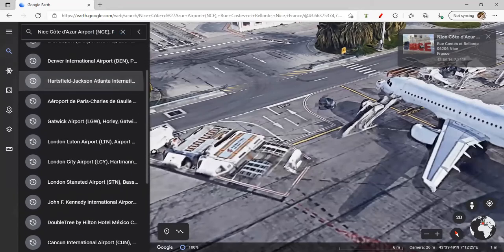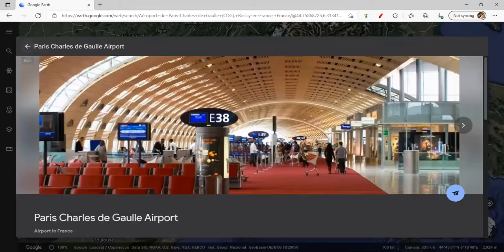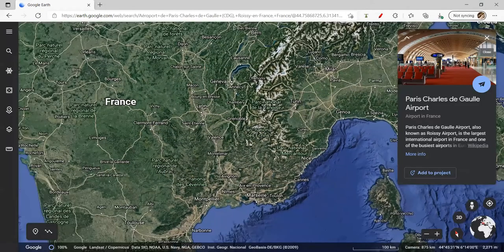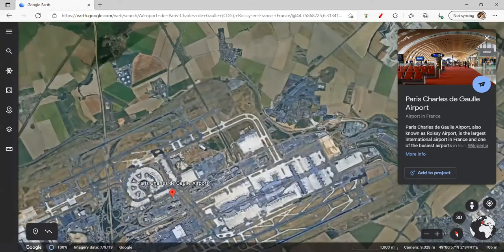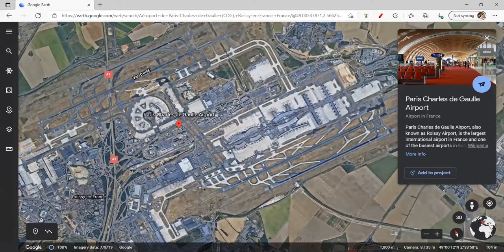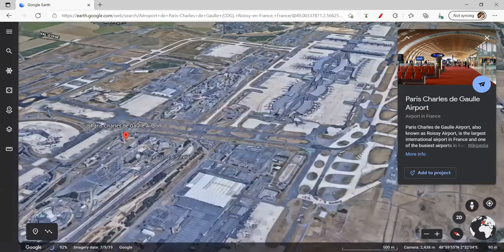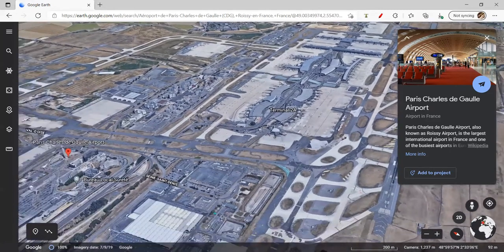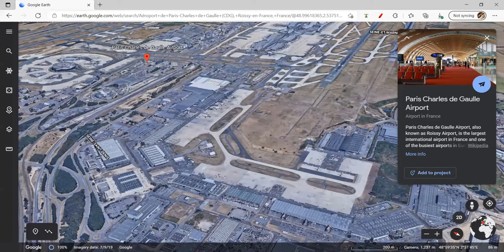Now moving on, we're going to go to Charles de Gaulle Airport in Paris. This is in France again. I think it's one of two airports in Paris — basically the biggest airport in France. Paris, of course, is the capital city of France. Most people go there for the famous Eiffel Tower, which is controversially the tallest building in Europe. I was wrong in saying that I saw some A319s at Nice — they were actually here. There's a DHL A330F — let's look for that lump underneath the nose. Yes, that's the DHL A330F. And a couple of Air France 777s, and an Air France cargo aircraft. These are two Joon A320s — look out for a Joon model unboxing soon.